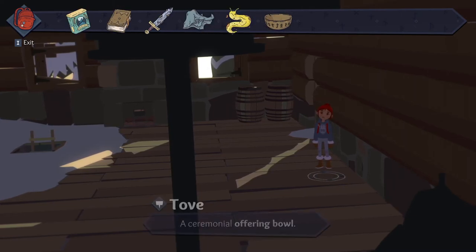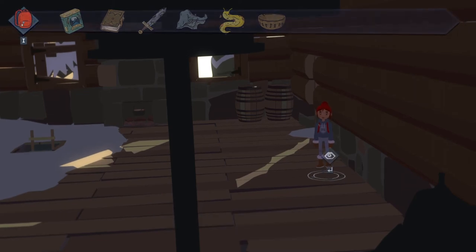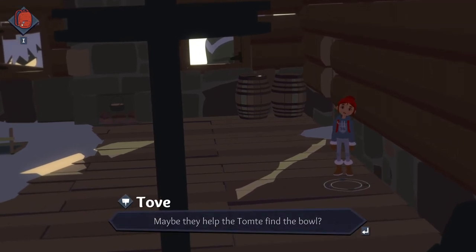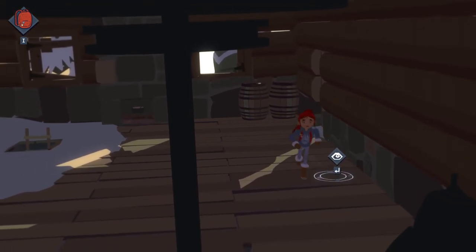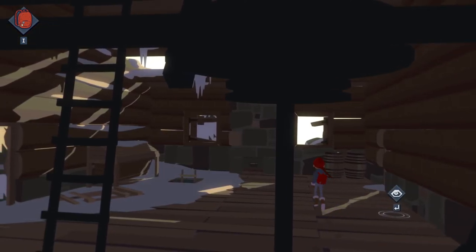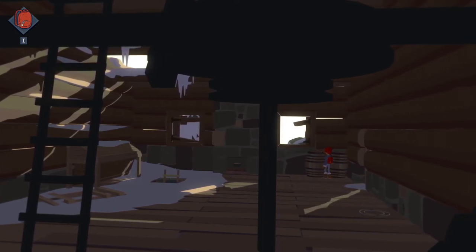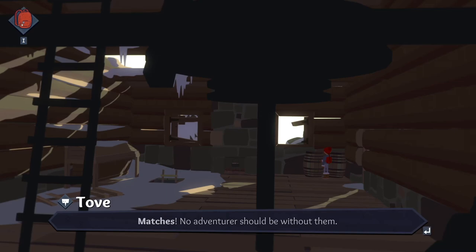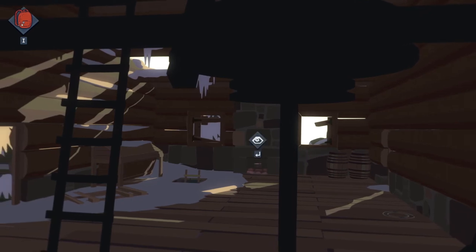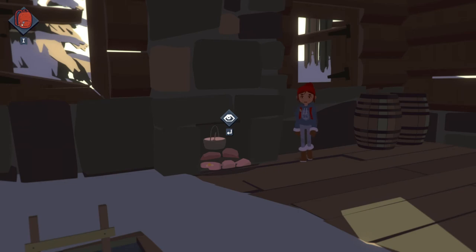Okay, so now we have a bowl, a ceremonial offering bowl. Okay, this spot has markings on it. Maybe they helped the chum to find the bowl. That might be, but we can't actually see what they look like. Okay, let's try and check the bells. Woo-hoo! Matches! No adventure should be without them. Okay, that is definitely a true. Oh, it's clean and empty. Makes me miss cooking for Lars.